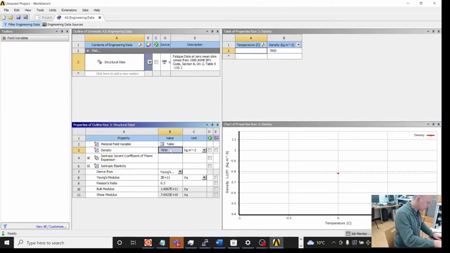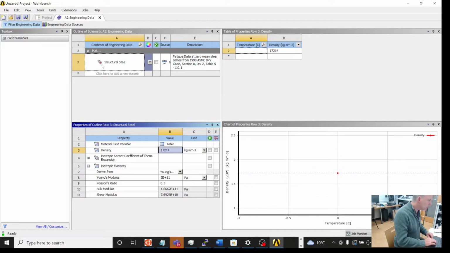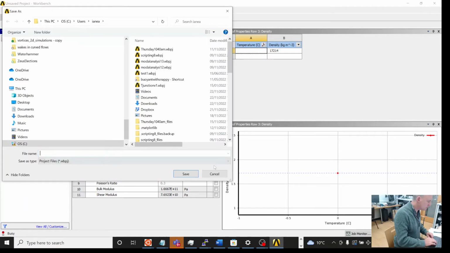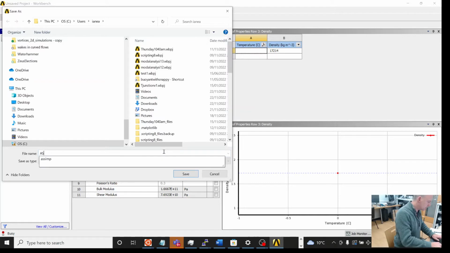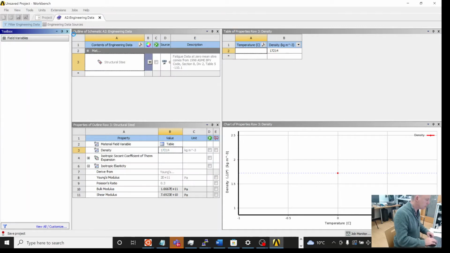The value I get is 17214. So in ANSYS, work 1, example 1.